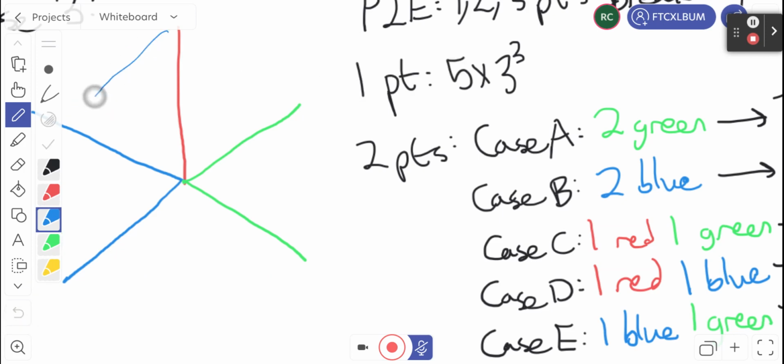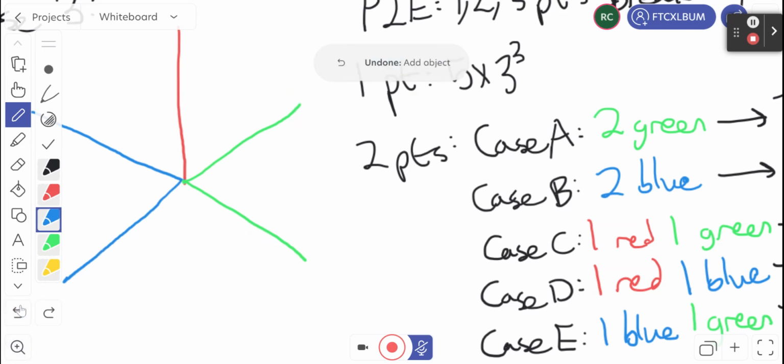And we actually have 3 ways to do 1 blue, 1 green. We could have 1 blue, 1 green like so, and then 3 ways to finish it off like so. And 3 ways to finish it off. Or we could have something like this. And then 3 ways to finish that off.